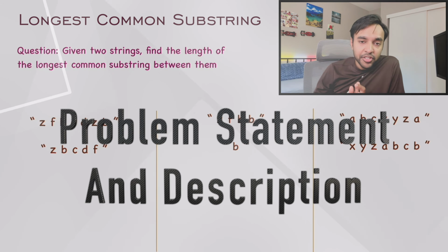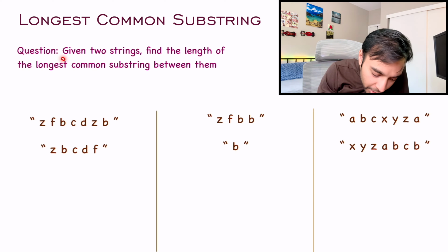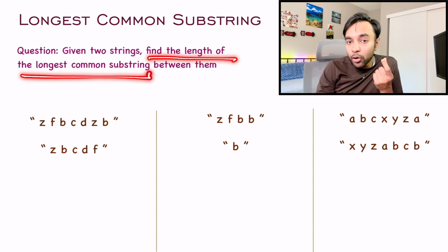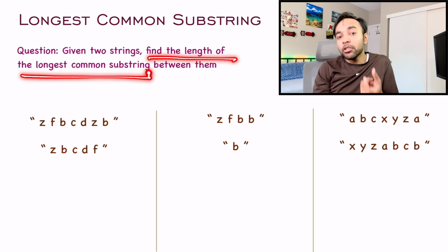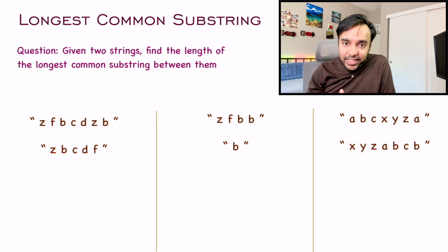First of all, let's make sure that we are understanding the problem statement correctly. In this problem, you are given two strings and you have to find out the length of the longest common substring between them. And obviously, if you want, you can find out what that actual common substring is also. So let us look at some test cases.